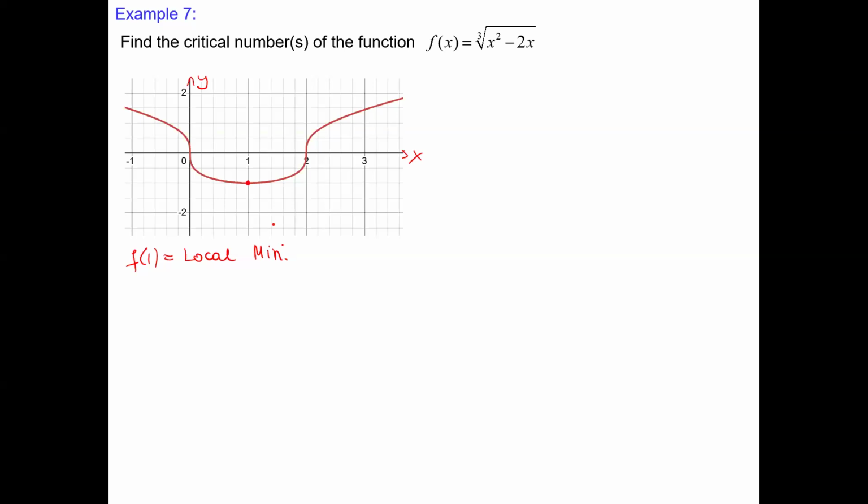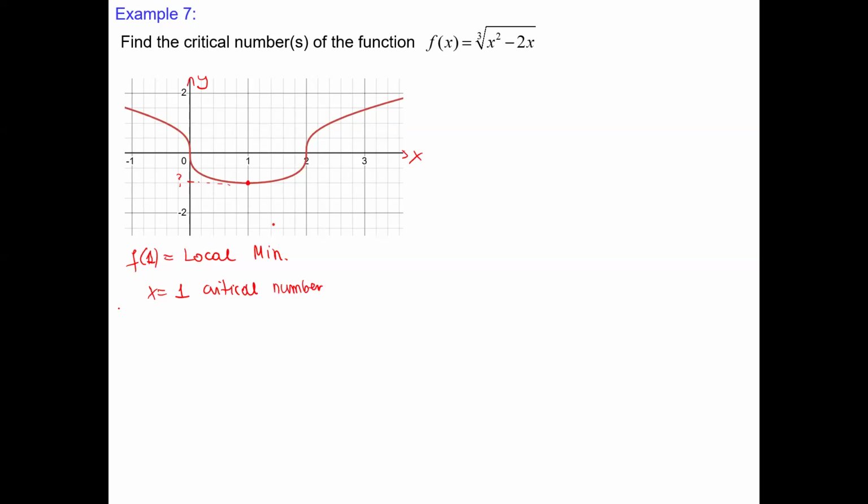The next section, the next video, will talk about a more explicit way to identify the locally lowest or highest point from the formula. Now I just took it from the graph. I don't know this value, we don't have to know, but it's happening at 1. That means most likely x equals 1 is a critical number, because if a function has a local maximum or minimum at 1, that value 1 is a critical number.